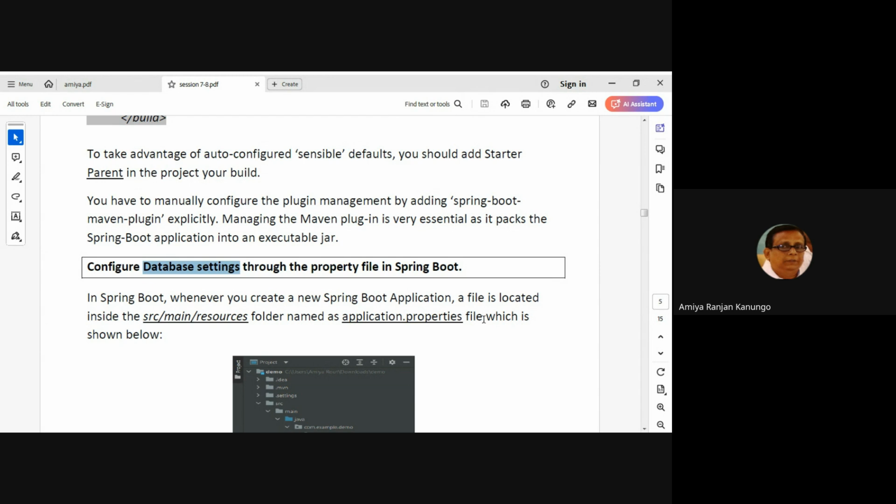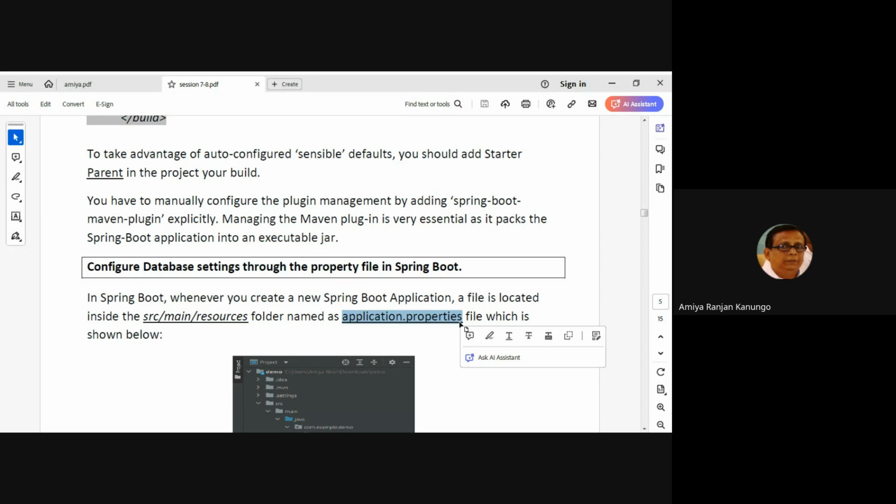Before dealing with database related operations, the project must have the required settings and the required initial configuration. So how can that be done? There is a file known as the application.properties file.